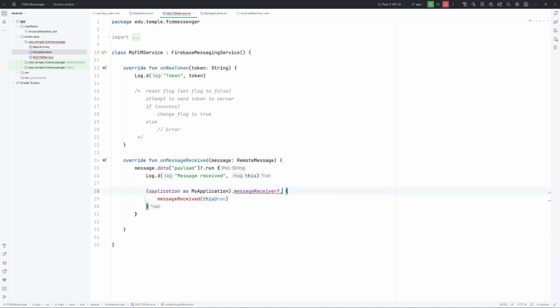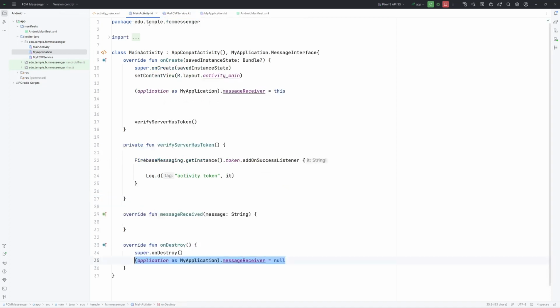So let's do let, and then this will be it. Well, message receiver. If there's a message receiver, so it'll be it dot message received. My mistake. And then I pass the message, which is this. Here we go. So it is the reference to the message receiver, which is a type message interface. So on it, I can call message received and then pass in the string that was received.